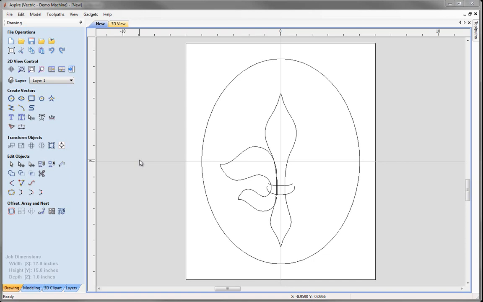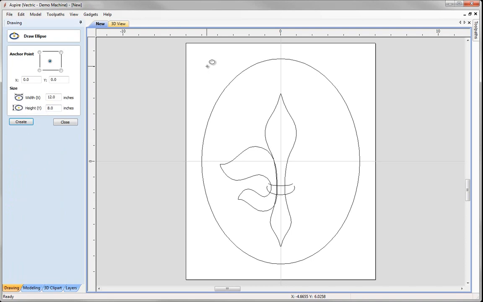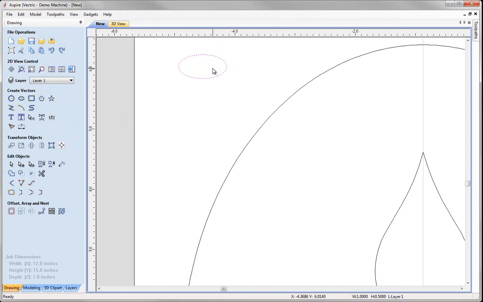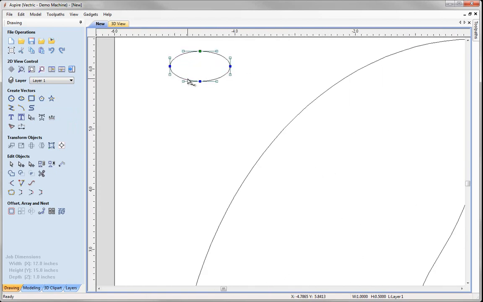In order to do this, I'm going to need some cross-section vectors though, so I'm going to come up and click on the icon to draw an ellipse. I'm going to sketch a shape in the top left-hand corner here and make it exactly 1 inch wide by 1/2 inch high. Hit apply, close. We'll just zoom in on that area using the mouse wheel, node edit, and then delete these bottom two spans. Hit escape to go back into selection mode, select this, select it again to go into transform mode, and then I'm just going to click and hold Control and Shift down and drag in order to make 3 copies of that shape.